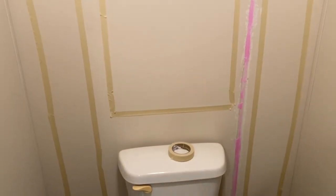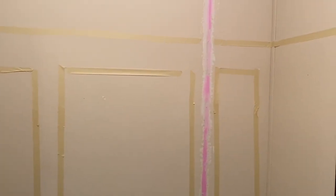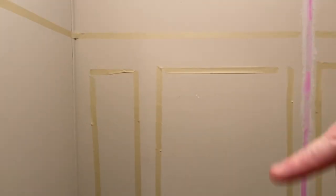All right, so we put some tape up just to kind of see where we want to map it out. And so far, this is what we came up with. This is just the back wall right here behind the toilet. We're gonna be doing these other walls as well. We're going to hit this wall, and then we're going to do the bottom next.